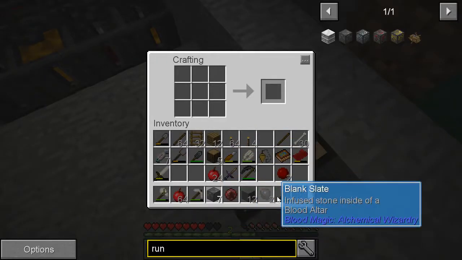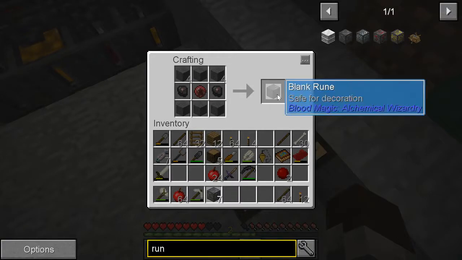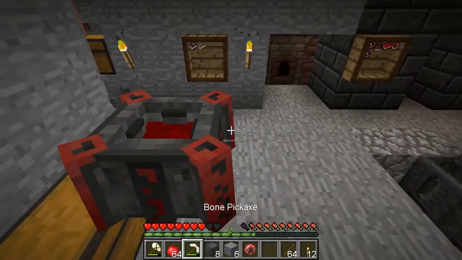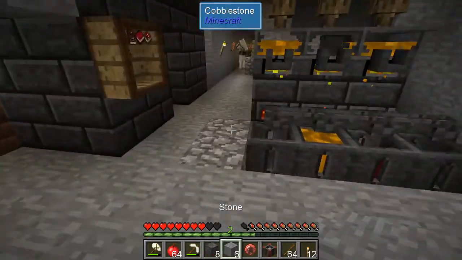So, stone. Stone. There we go. Blank slate. My blood orb, and it works. Okay, so I should lose a lot of blood, but whatever.